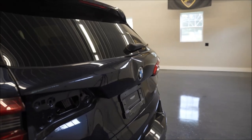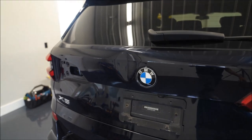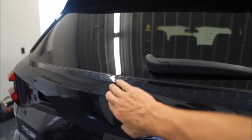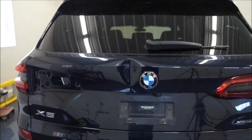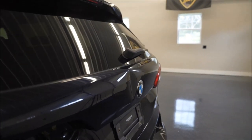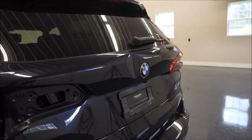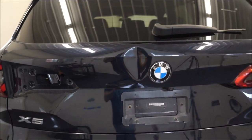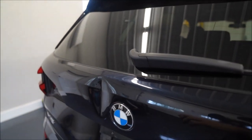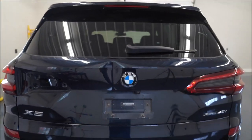It will take some work. Usually I start tapping first and then start pulling some of the deepness out, but this one I think I'm going to start with glue — glue a tab in there and just start pulling to see if I can get out some of that deepness, and then start tapping. I was actually speaking to another dent guy and picking his brain — he was suggesting glue a tab on and while you're pulling, also tap the top.